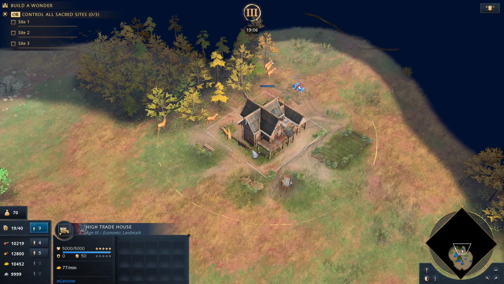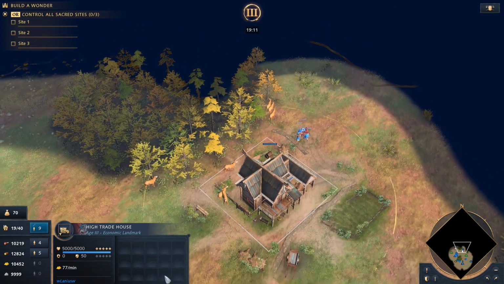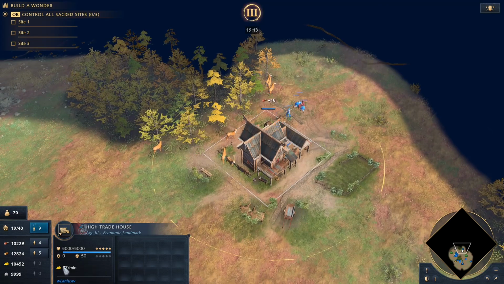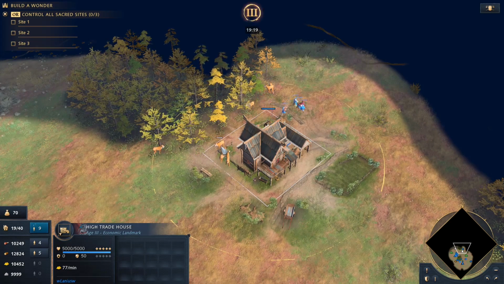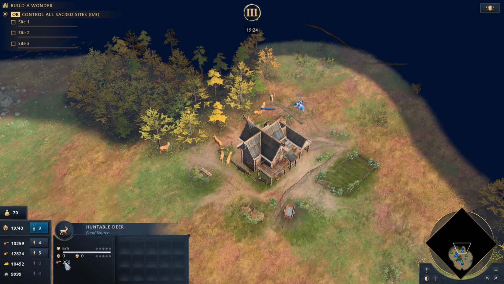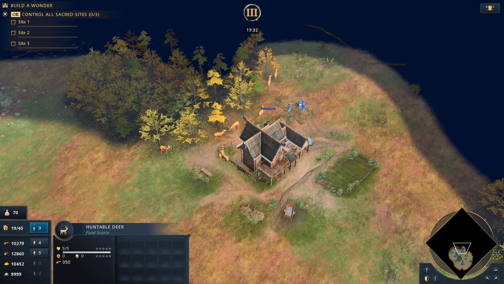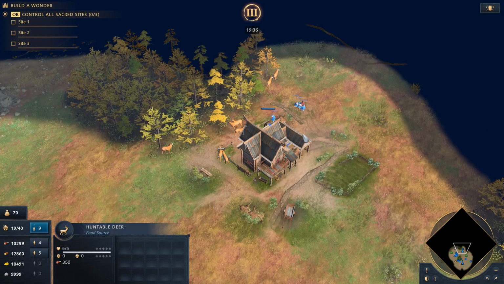As you can see, my High Trade House doesn't have too many trees around, just these few, but it's giving me 77 gold per minute. The second bonus is spawning a deer every 60 seconds. So every 60 seconds you will get 350 food that you can harvest with your villagers. This gives you a reliable source of food that can be safer than, for example, deer that's not near your town center, or just farms and stuff.